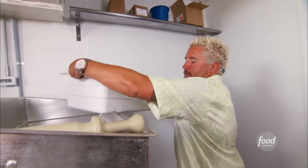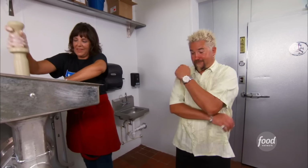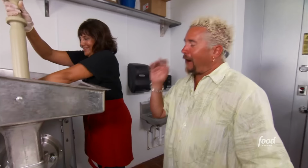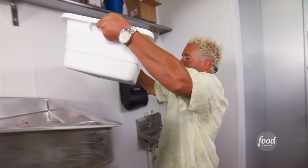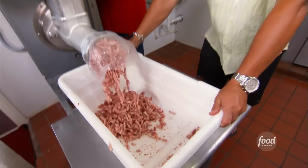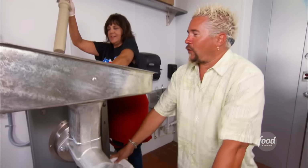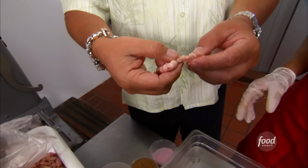I don't want to mess up my Bobby Hawaiian t-shirt. Would you like an apron? Not so much. Okay. We're gonna grind the meat. Okay, you ready? Fire away. I think it's the snap and the crackle that just gets it for me. So now I'm gonna put that back up there again. Yes, you are. All right, fire it up. Oh, now it's just really cranking out. Makes a different sound. It's not quite as poppy and smacky. Right. It's breaking up, but it's gonna be definitely some good sausage.